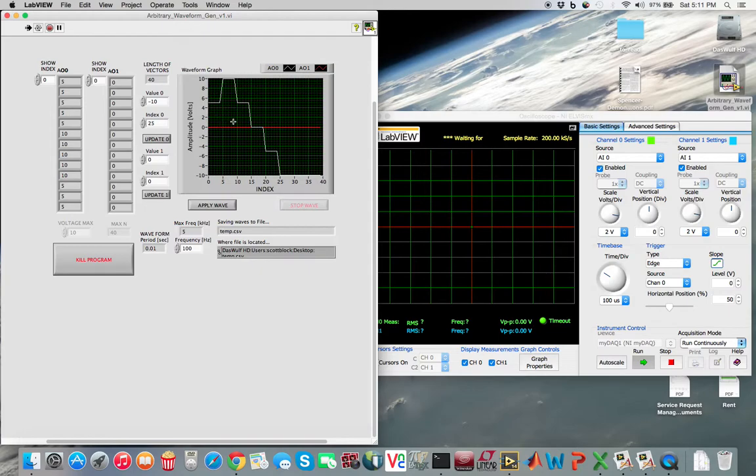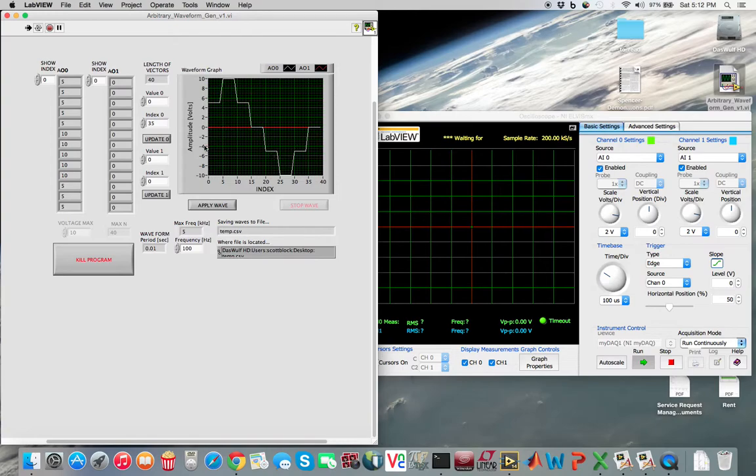So you see what it's doing is it's applying unit steps. Whatever the last value is, everything past that becomes that value. I set it to only 40 points. You can go into the program and change that, and I'll show you where that is. But let's say, let's go minus 5 again at 30, and then 0 at 35. So one waveform we have like this.